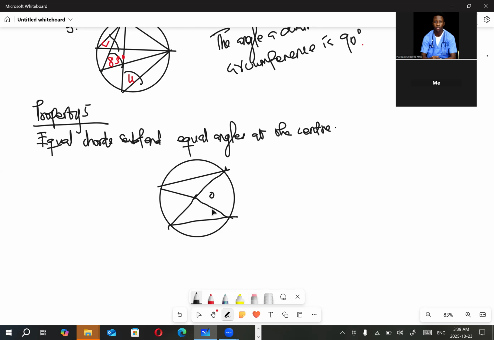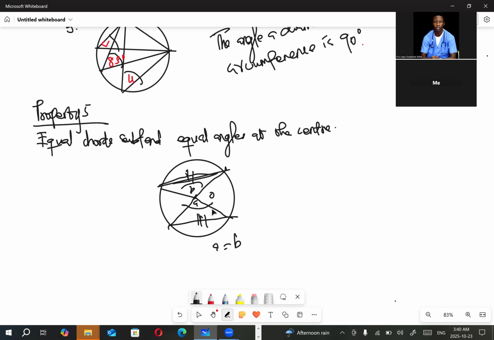Now, in your question, you might meet some markings on the line. If it's one here, one there, meaning those lines are equal. If here is two and the other side is one, it means they are not equal. But if it's 2, 2, meaning they are equal. So these chords are equal. I've told you O is a center. Once you know this, if I give you A, you should be able to tell me A is equal to B, because the chords are equal, and equal chords raise equal angles at the center.